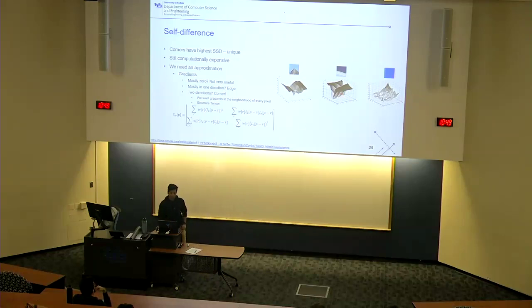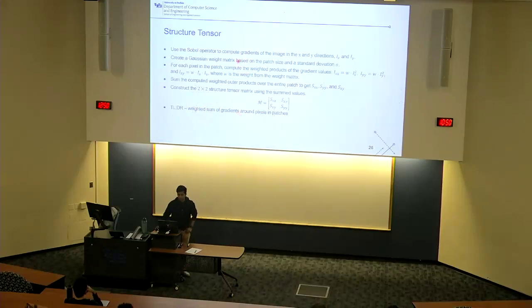The way to do that is by calculating what's called a structure tensor first. It looks a bit scary, looks scary to me at least. It's really not. So the Ix and Iy terms are gradients, and p and r refer to centers of patches. So you have two patches that you're subtracting the gradients of along the x direction, along the y direction, and your w is a weight. So we apply smoothing to the gradients that we get. w would be just a Gaussian filter that you multiply with each term. So we do this for every pixel in the patch.